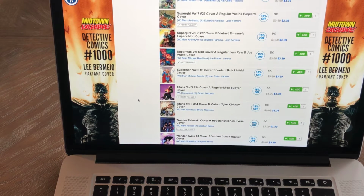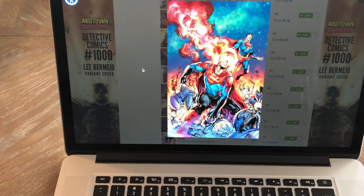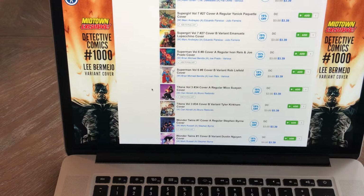You've got a Superman number 8 out this week as well, and a Supergirl. Not really into Supergirl. Here's the A cover on Superman. Looks like the return of Jonathan Kent. And you got a Liefeld cover, which that is just terrible. That is terrible. I don't know. I honestly think I can draw better than Rob Liefeld. I mean, he's got a style. You know it's his artwork when you see it, but it's just not my type, I suppose.